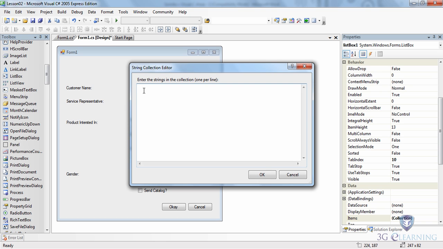This lets us input a list of items, and we'll add each item to a separate line on the box.